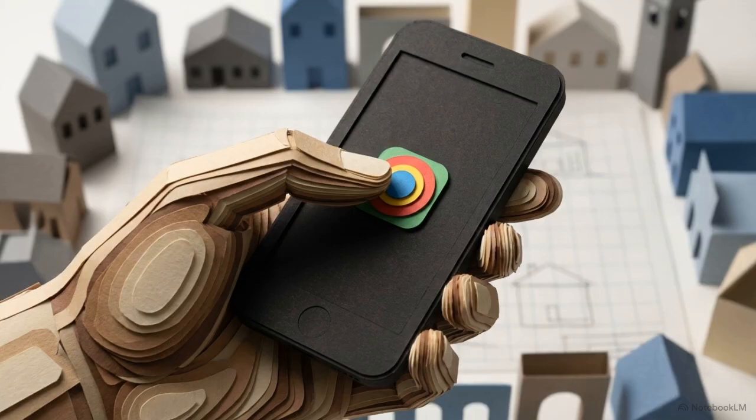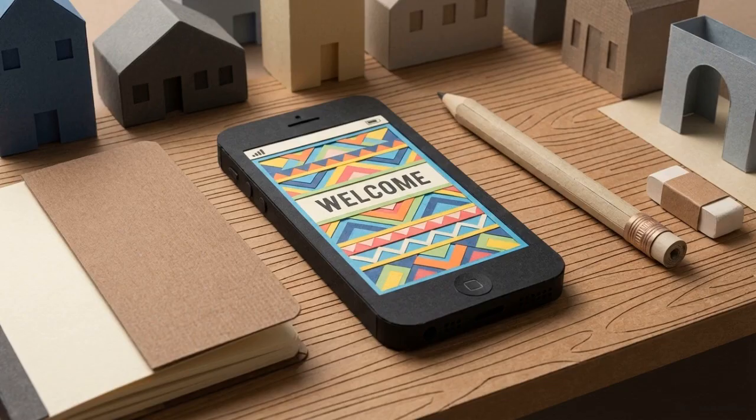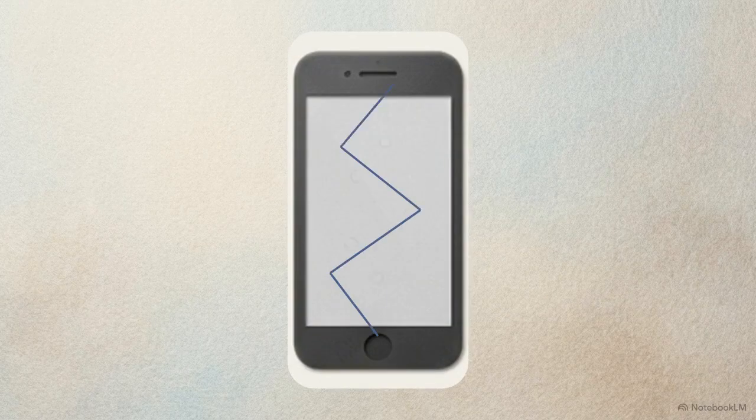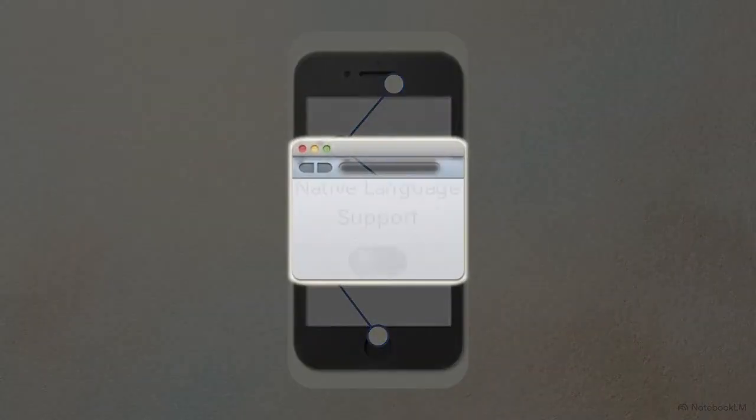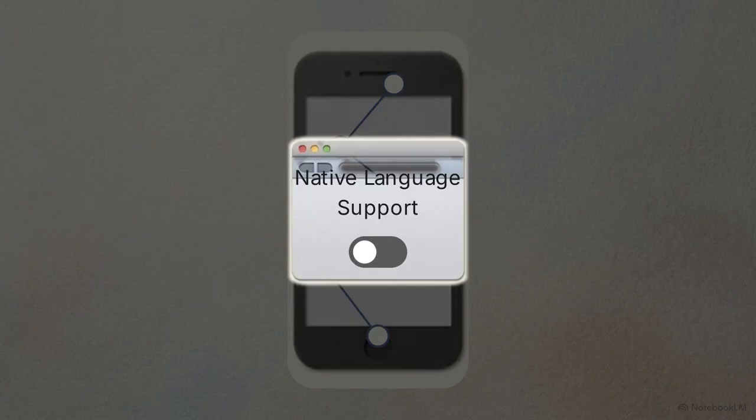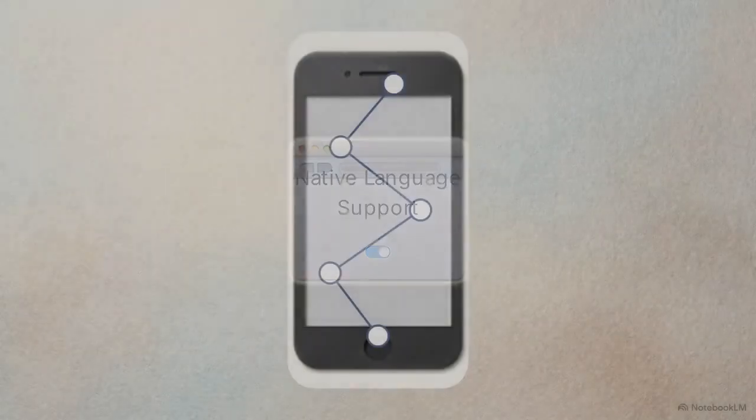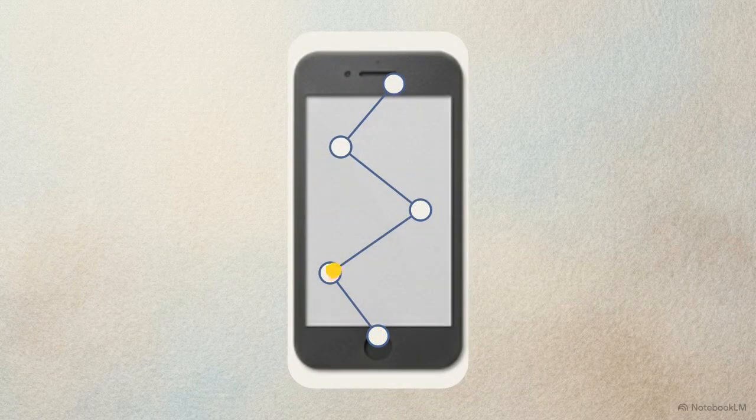Step 2 establishes personalized access. Deploy a mobile language app or digital platform to supplement your in-person instruction. This diagram shows a mobile interface mockup. These digital tools use algorithms to adapt to individual learning paces while providing native language support. By allowing learners to practice speaking and listening anytime, the technology allows for repetition and progress outside of scheduled classroom hours.